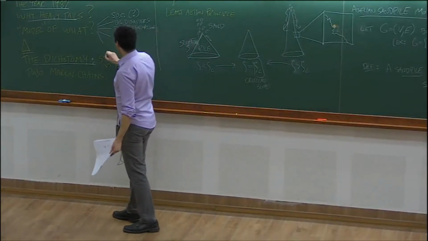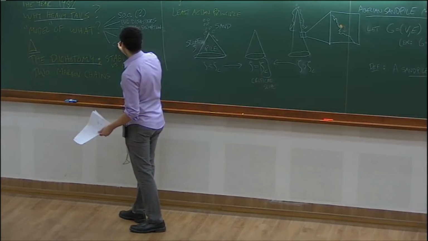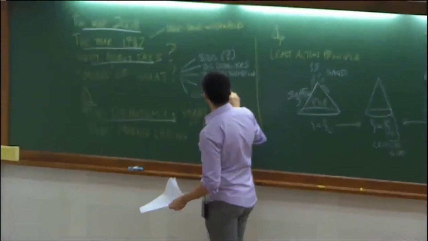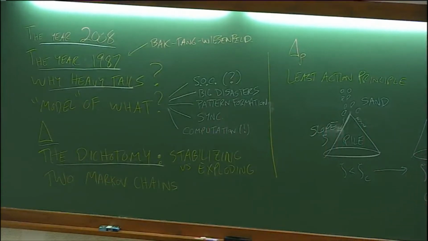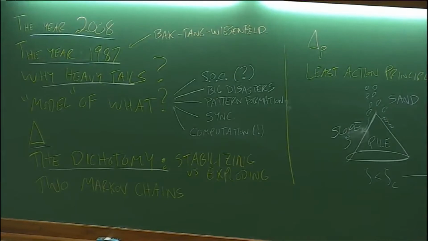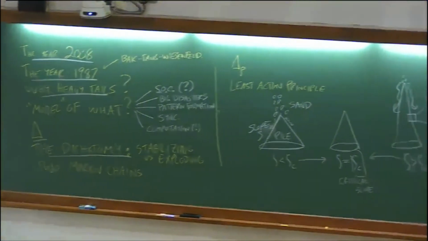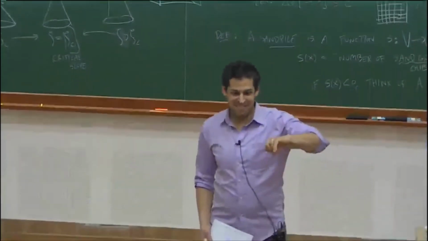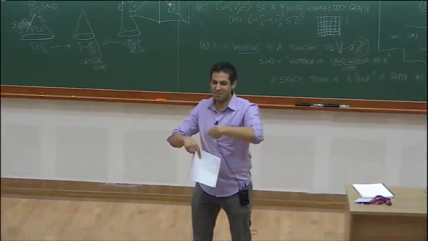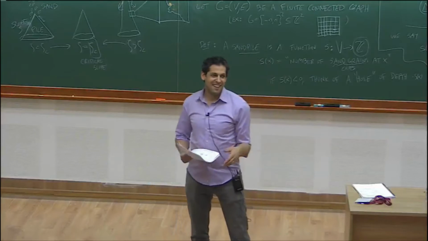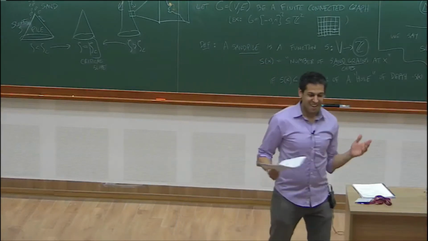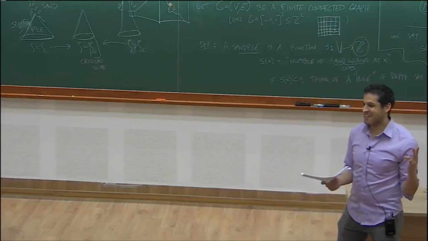And the last, maybe unexpected item here is computation. You can think of your graph with its chips as some sort of computing device. Maybe some of the nodes are input and some of the nodes are output, and the rest is sort of internal to the computer. And you could send some chips into the device, and there's a bunch of topplings going on, and then it spits out some chips at the output nodes. You can ask, what kinds of things can you compute with a device like this? I mean, that seems like a kind of bizarre question, but it turns out to be a fascinating and fruitful direction.